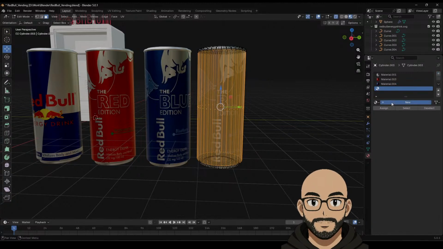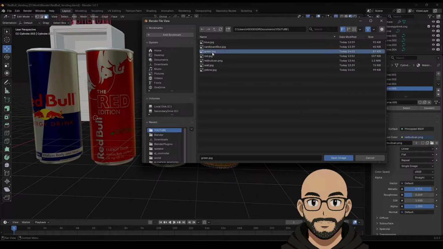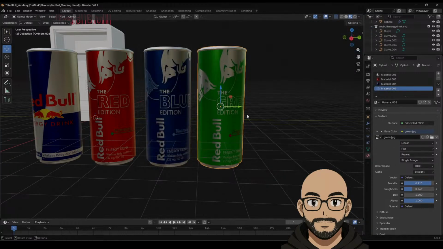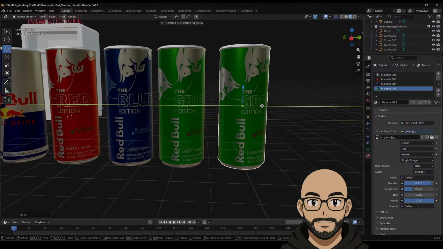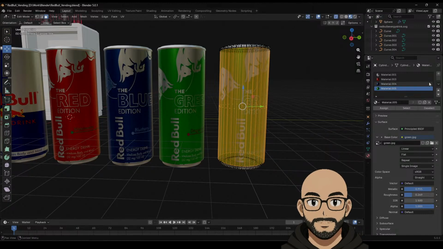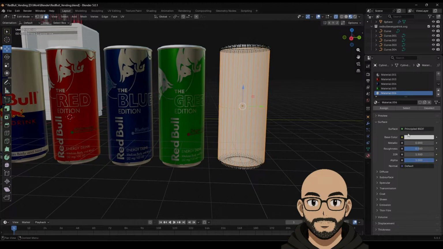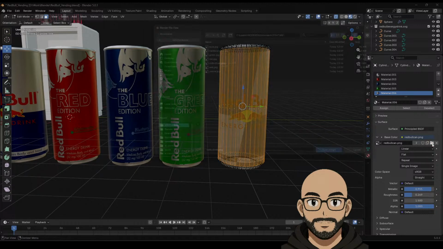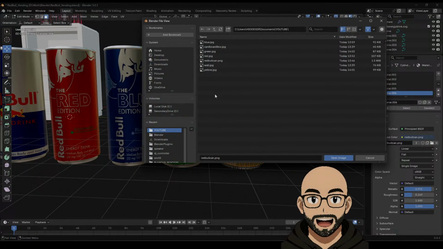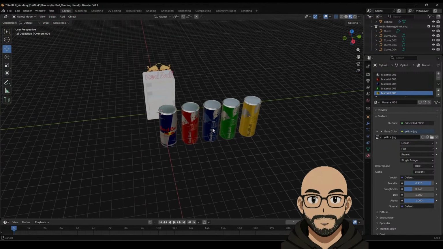Add new, paste. Assign. Green. One more. Add. Assign. I'll also paste this. So, red, blue, green, yellow. We got some cans.